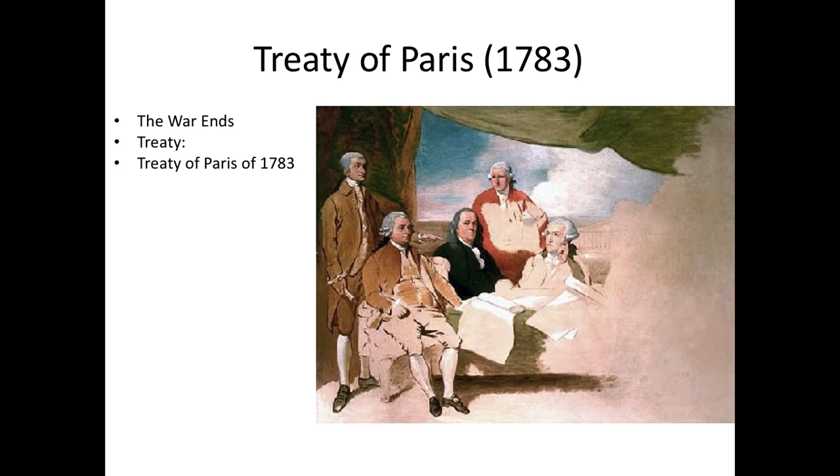And notice in the painting, who's there? Benjamin Franklin. Benjamin Franklin shows up at all these major moments. Here he is in a painting where he and other diplomats are posing for the signing of the Treaty of Paris. You'll see a blank space on the right-hand side. That blank space is where the British diplomats were seated. They were so embarrassed that they refused to sit down long enough to have their portrait made.